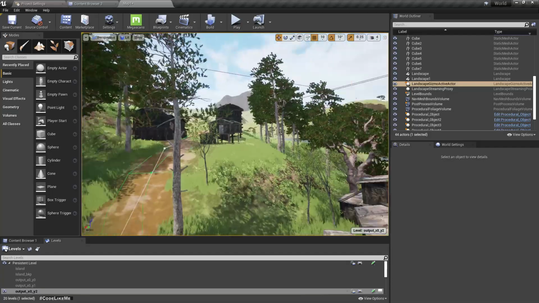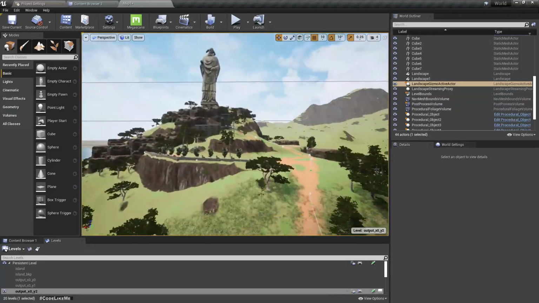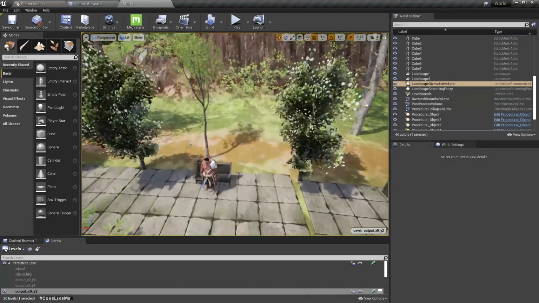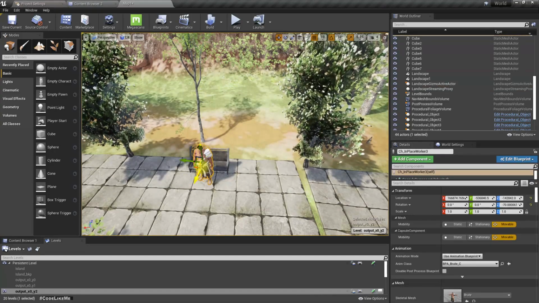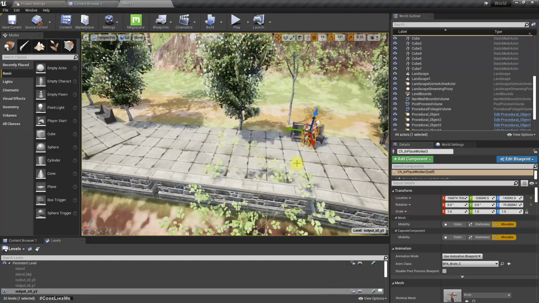So yeah, placing these characters by hand like this is kind of a painful process.